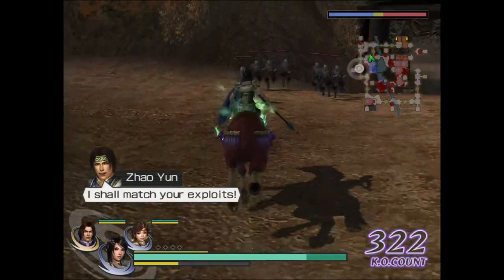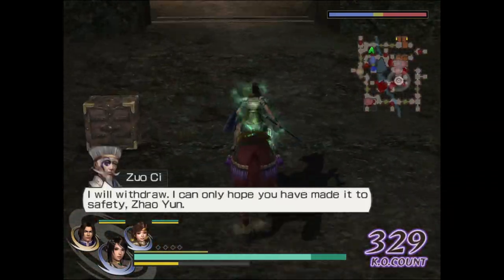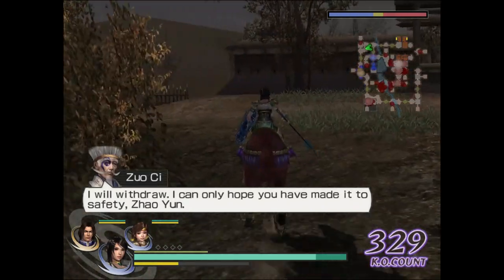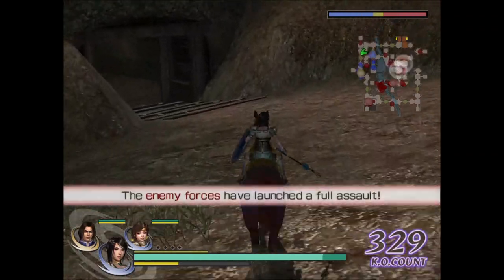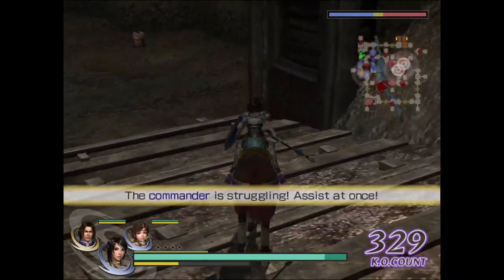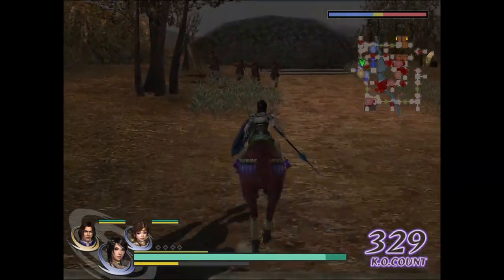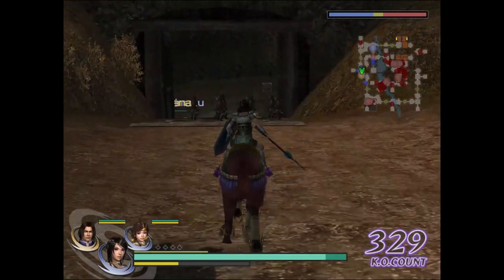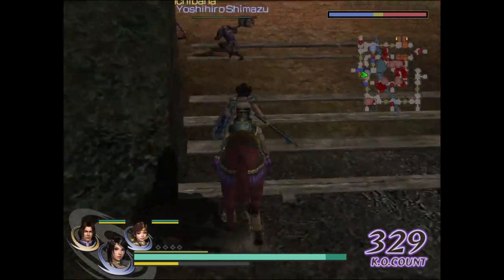No, let's move again. Oh god, no, Zoro just got defeated. I will withdraw. Oh god, this is bad, this is bad, this is bad. Oh god, what should I do? I mean, as you can see, the enemies go to our places. Oh god, this is really not good. Zoochi is holding them from going to our location, but since he is already defeated, that's the problem.